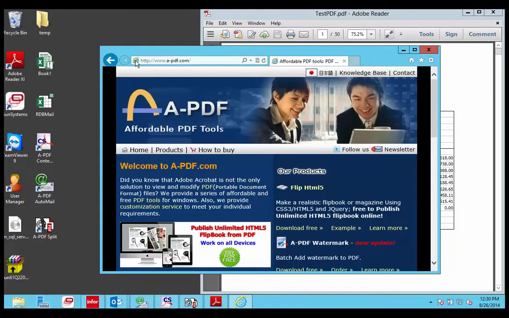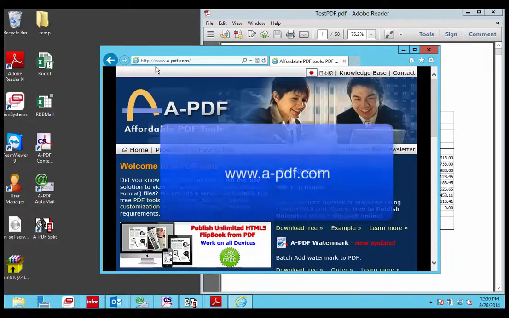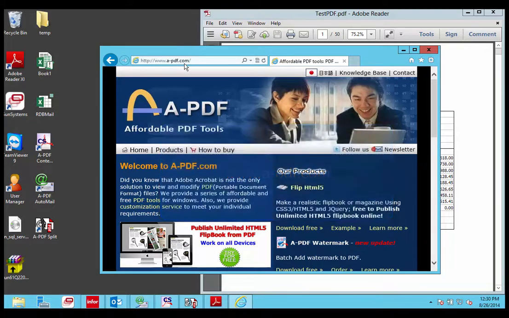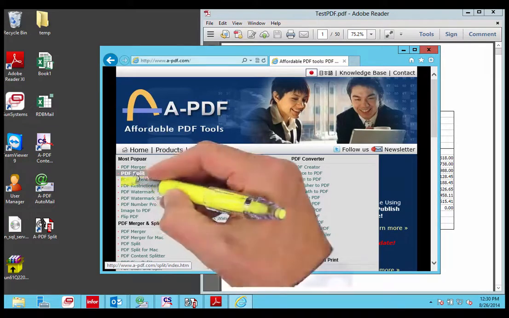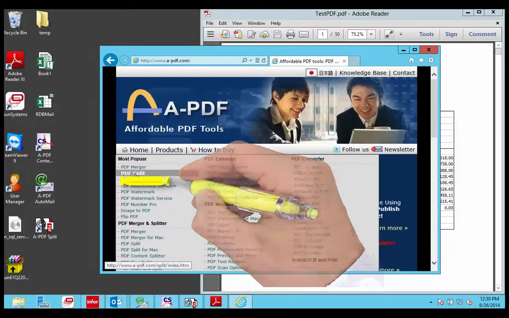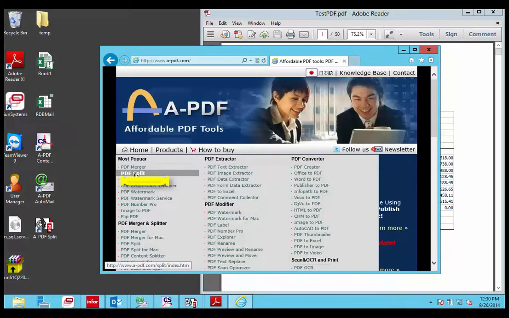So here is the URL right here, www.a-pdf.com, and we're looking at 3 software products coming from them. The one that I'm going to show you first is a very simple one. It's called PDF Split. It will work just fine for what we're trying to do.